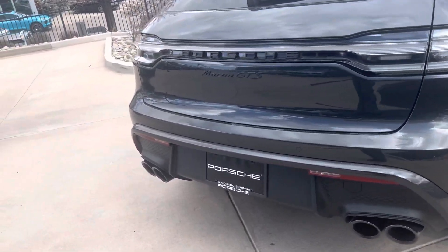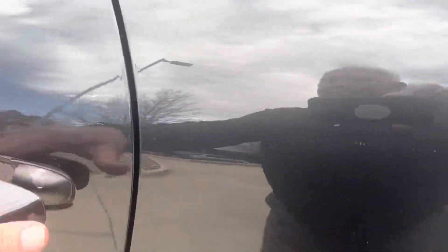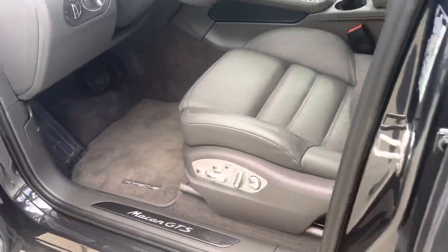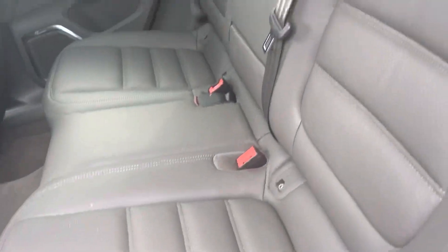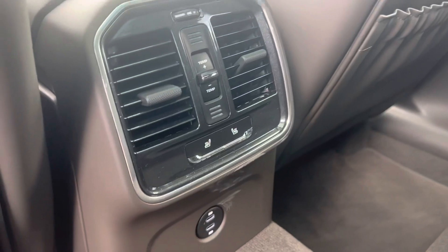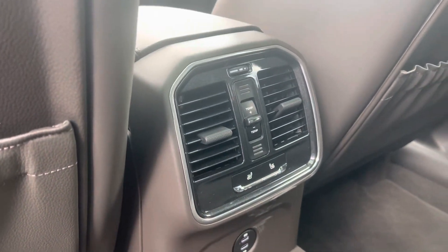Let's take a look inside — we'll go to the rear first. I've got the key inside, so go to the front here, unlock things, and then take a look at the rear. The seats, back console where you have seat heating for the rear seats, USB slots, and some temperature control.